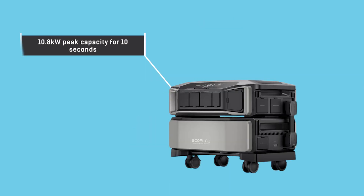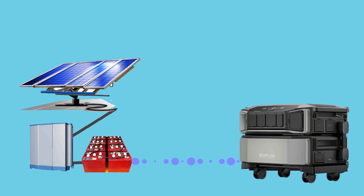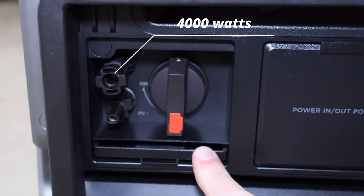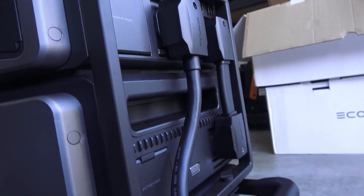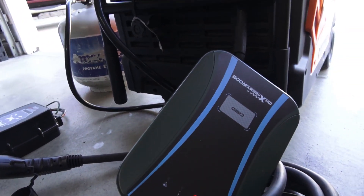The DPU offers up to 10kWh of peak capacity for 10 seconds — long enough to turn on some AC units. And if you want to save some green while being green, you can charge it with solar panels starting at 5600W of solar power input and topping out at 21.6kW. But what if you don't have solar panels? No problem. The DPU's versatility shines through with different ways to charge up, including solar, wall outlets, and even electric vehicle charging stations, covering you from a weekend camping trip to an unexpected power outage.